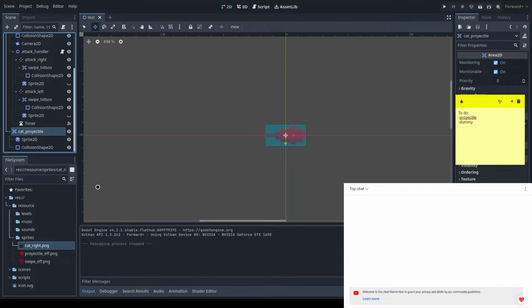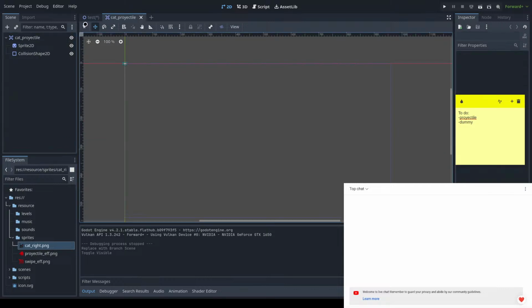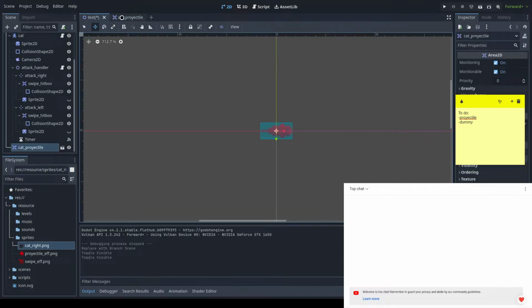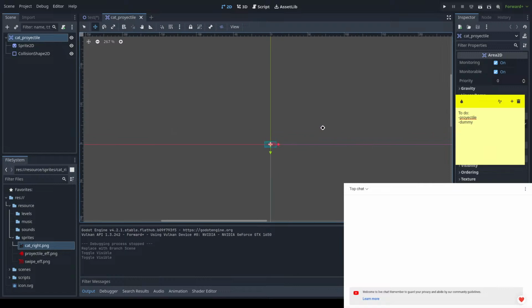Can we make this into its own scene? And we open it up. And what it needs. God, it's so tiny. It's its own script.